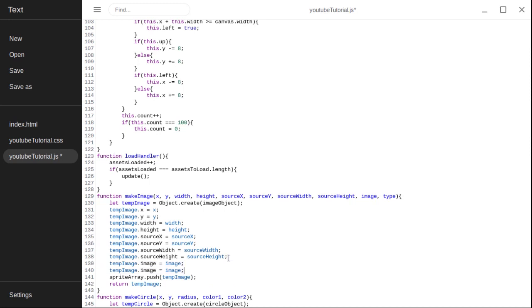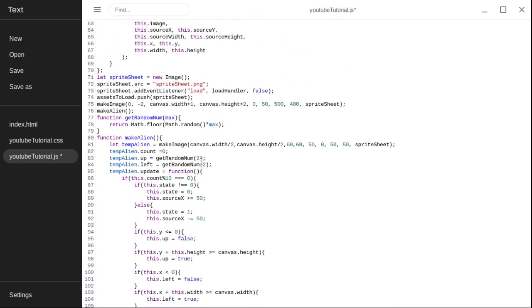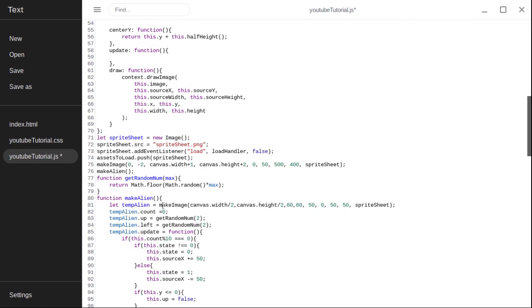So just like before, I have to accept type as a parameter when I make an image, and then I have to set type into my image, just like everything else. So now when I call make image, I have to send it a type. And it can be really whatever you want. I chose alien and background because that is self-explanatory. This one's going to be of type alien. So every time I make an alien, it'll set it to type alien. And this one, I'll set it to type background because it's my background. I could have really written anything in there just so long as I didn't write alien again.